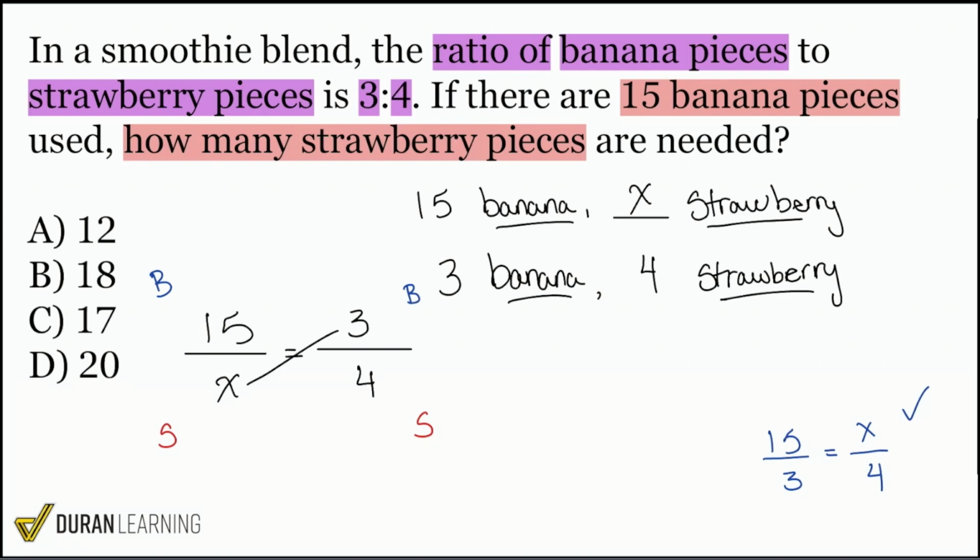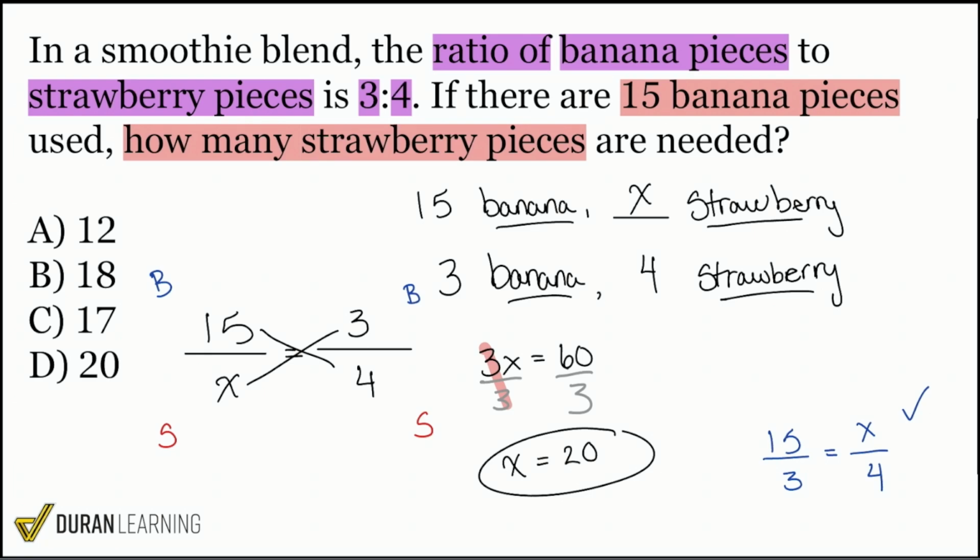But here we go. Cross multiply: 3 times x. That's going to be 3x. 15 times 4. Everybody, what's 15 times 4? Who knows what that is? Correct. Appreciate you, Giovanni. That's going to be 60. 15 times 4 equals 60. So now we have 3x equals 60. Now we'll divide both sides by 3, and then we're done. That is the conclusion of that problem. Divide by 3 on both sides. Cancels out on the left, leaving me with x equals 20. And there we go. The correct answer here is D, 20.